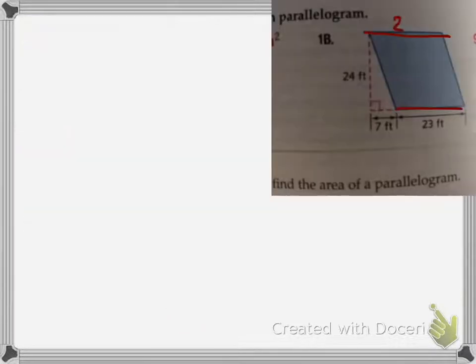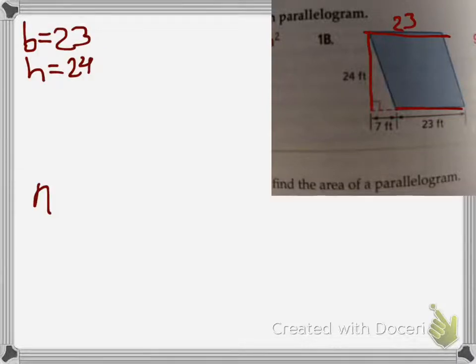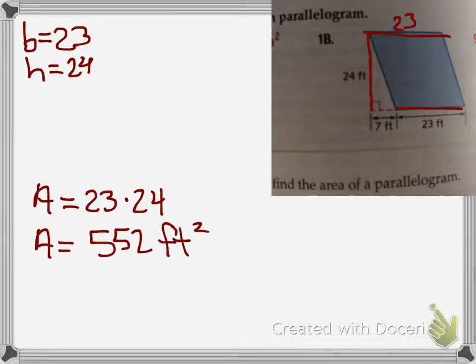Okay, so let's look at another problem. This one's a little harder. So let's do the area first. You can see here that 24 inches is a straight down distance. Note, even though it is on the outside, it's a straight down distance. So that right there is the height, and the base is the 23 that it connects to. Not the 7, 7 doesn't have anything to do with that right now. So I can find the area by saying 23 times 24 and get 552 feet squared.